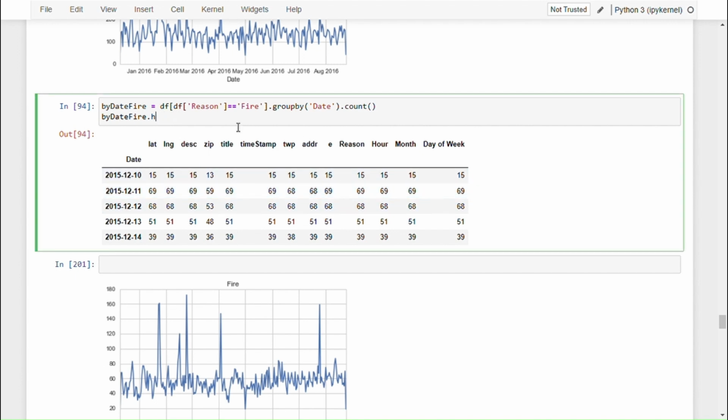Now we will plot here. And we'll pass in a title as well for fire.